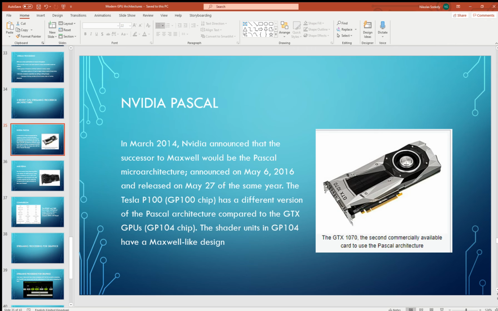The shader units in the GP104 chips have a Maxwell-like design. The architectural improvements of the GP104 include the following. Its CUDA compute capability is 6.1, GDDR5X, which is a new memory standard supporting 10 Gb per second data rates, and an updated memory controller. It also has simultaneous multi-projection, resulting in generating multiple projections of a single geometry stream as it enters the SMP engine from the upstream shader stages. It also had DisplayPort 1.4 and HDMI 2.0, and 4th generation delta color compression. It also had an enhanced SLI interface with higher bandwidth compared to previous versions. It also had GPU Boost 3.0.